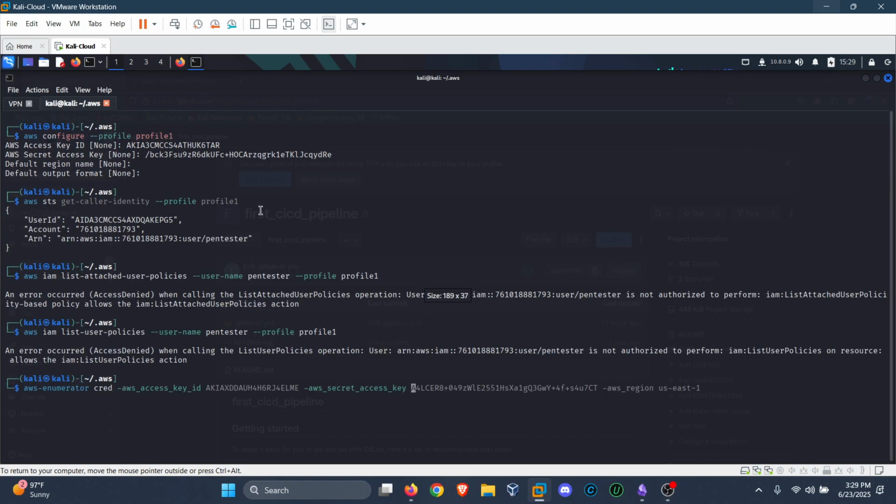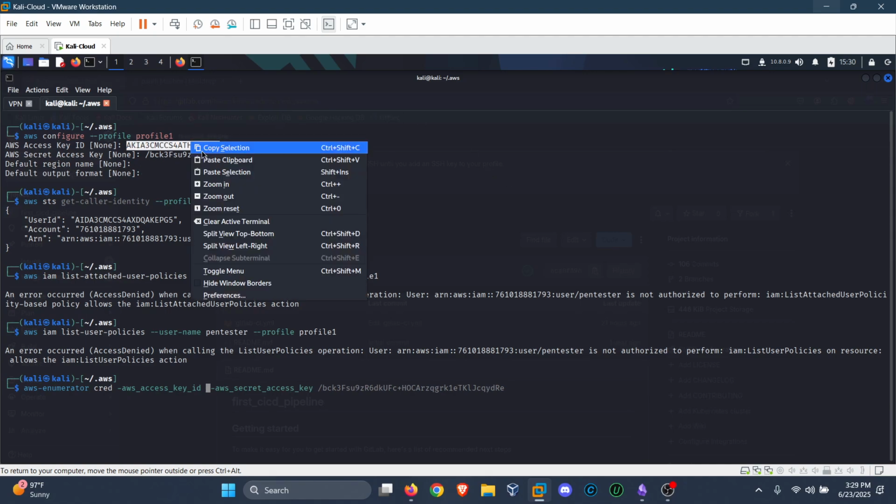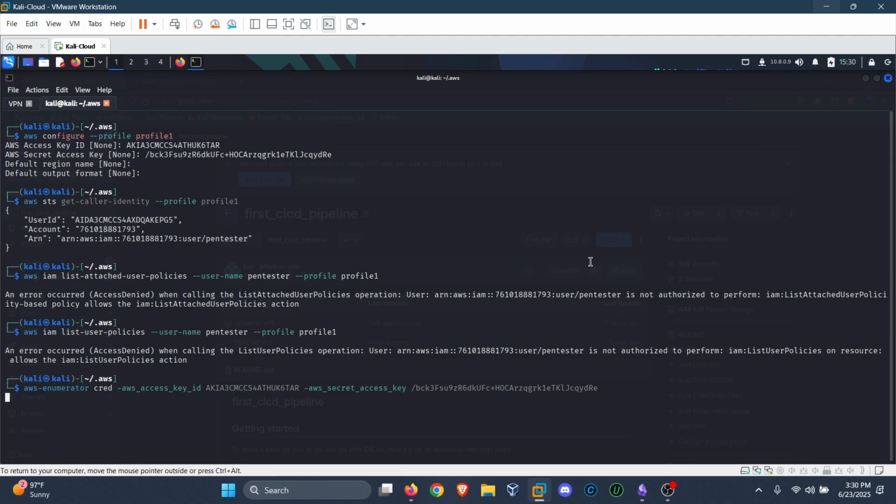I'm actually going to zoom in as well. Keep forgetting about that. And yeah, let's paste this here. And let's go ahead and create a file. So we got this .env file. Let's go ahead and run the enumerator command.